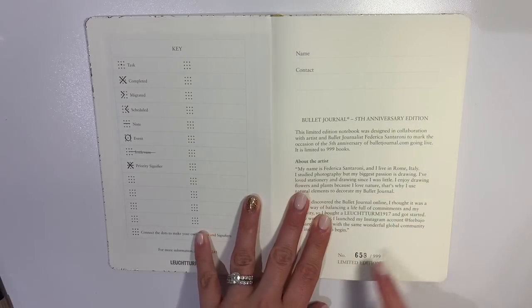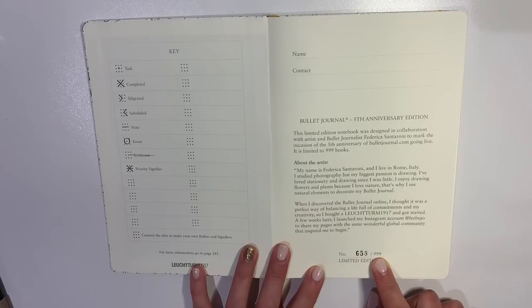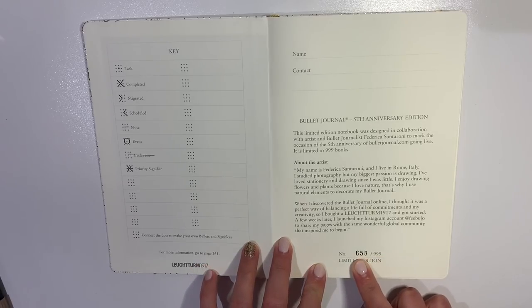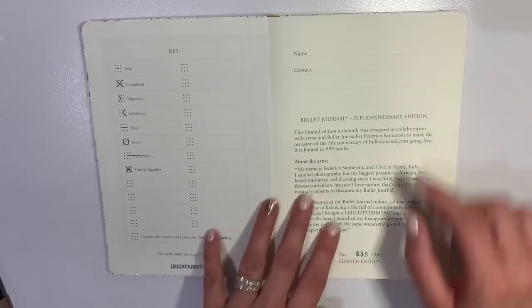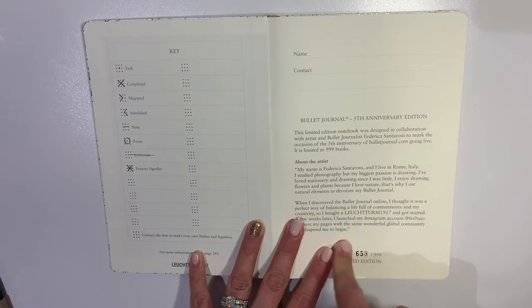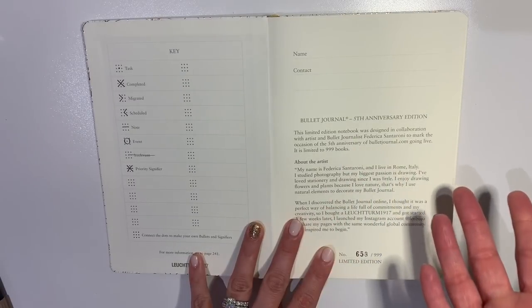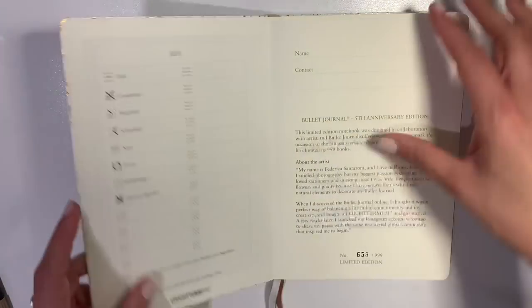And it is an official bullet journal. It was a limited edition, so only 999 were made. So I have number 658. It already has the key. I'm just gonna fill this in. I guess a little explanation of the designer, Frederica, who is an amazing artist.